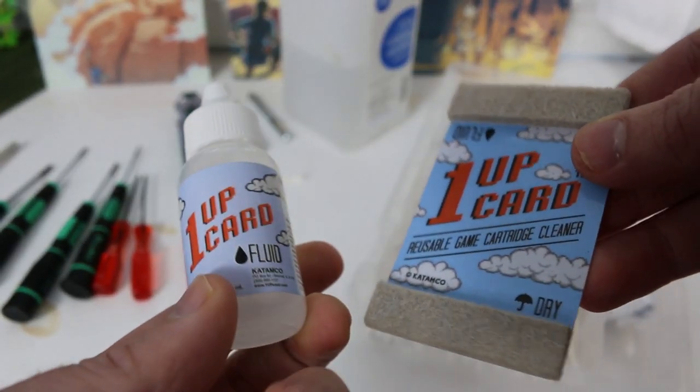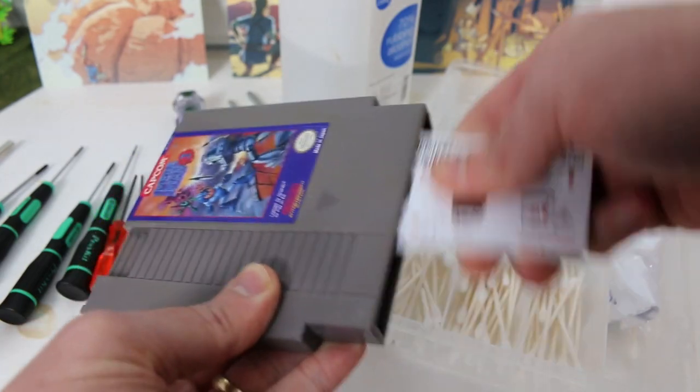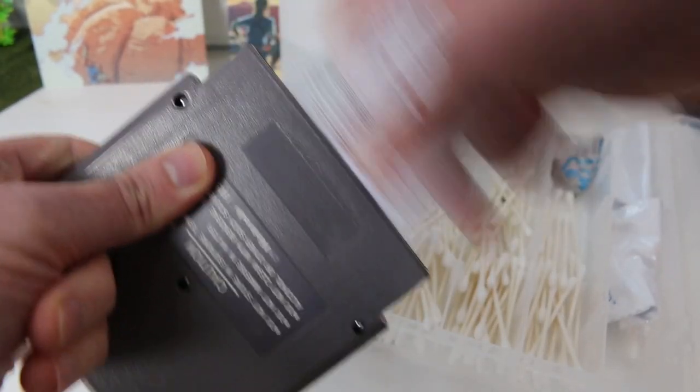A 1-Up card is a fantastic way to get at the really tough areas on a cartridge. If you can't get it off with a Q-tip and you need to work fast, a 1-Up card works fantastic. And I've had a lot of cartridges that I thought were done for get cleared up really fast with a 1-Up card.